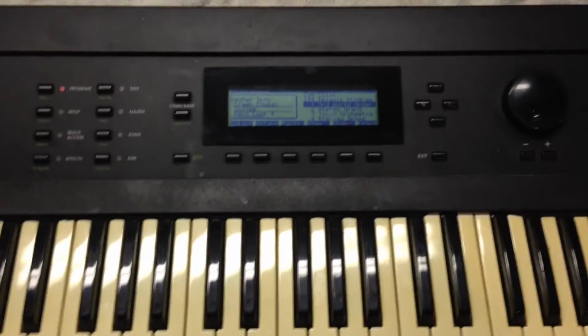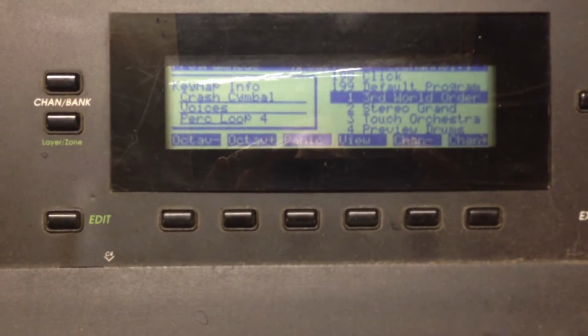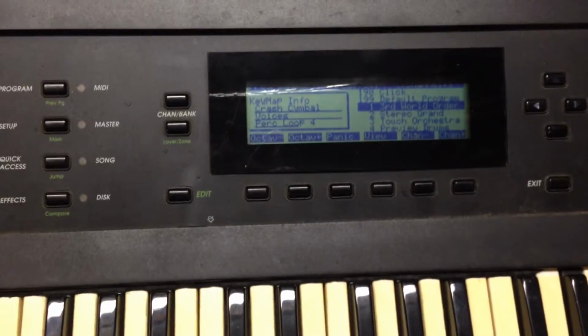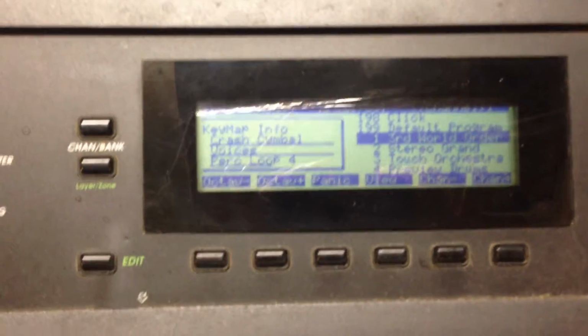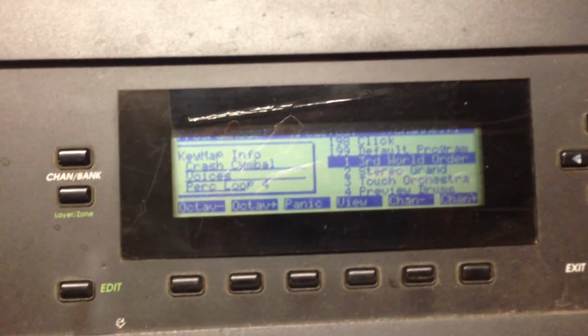Alright, today we're going to go through how we replace an LCD panel on a Kurzweil K2000. I purchased a new LCD from backlightsonline.com, and I had some problems with it the first time going through, so I figured that this time I would show everybody how to do it. The LCD that I have in here right now is standard, and it's become very dim, so it's very hard to read in low light situations. So here we go, let's get started.